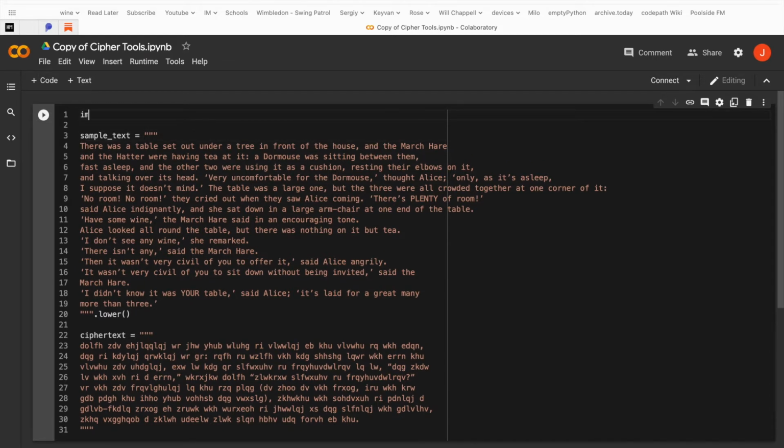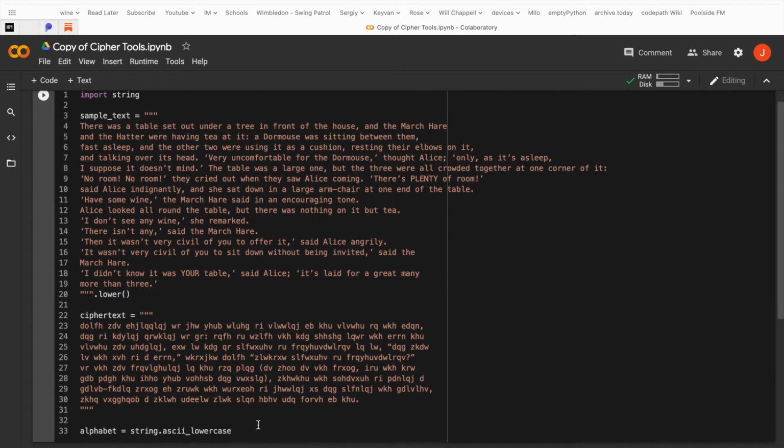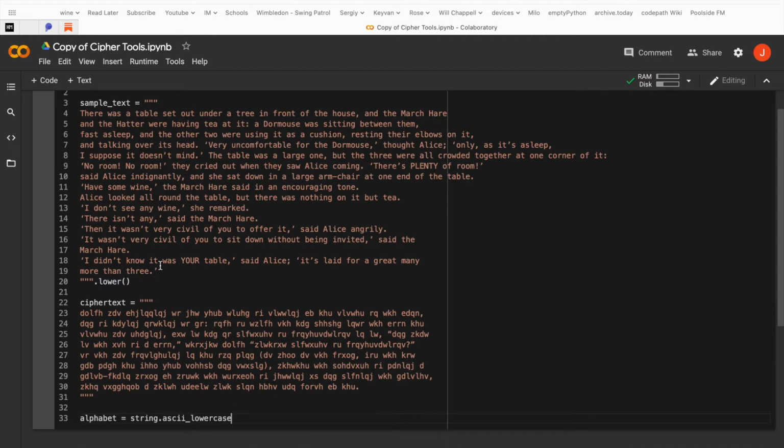So first thing we're going to do is we're going to import our string module. Remember, that's where we get the alphabet from, so we don't forget letters like V, like I did the other day. And down here, we're just going to store those alphabet characters in a variable called alphabet. And to run that code, just click on the play button and give it a moment. It'll show that it's connecting and setting up a computer in Google's data center to run this. And this won't print anything out because we haven't run any print commands yet.